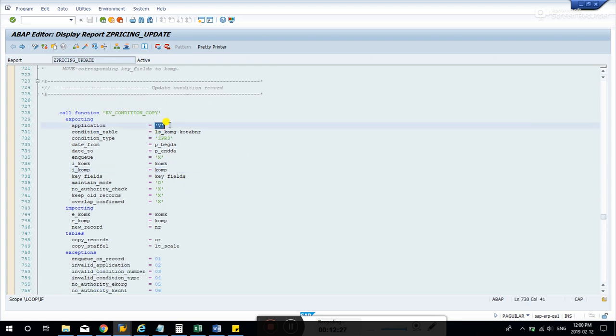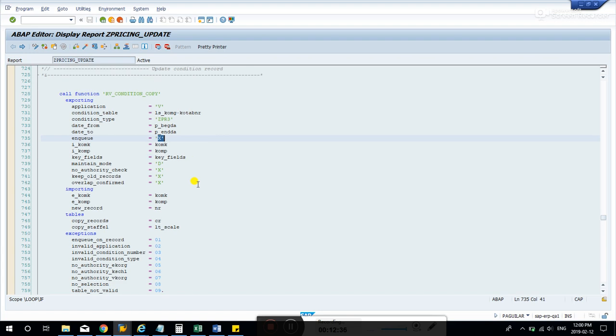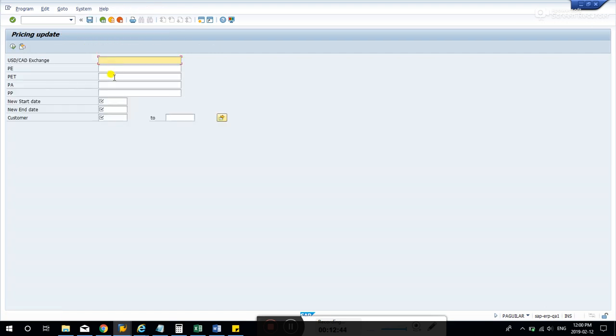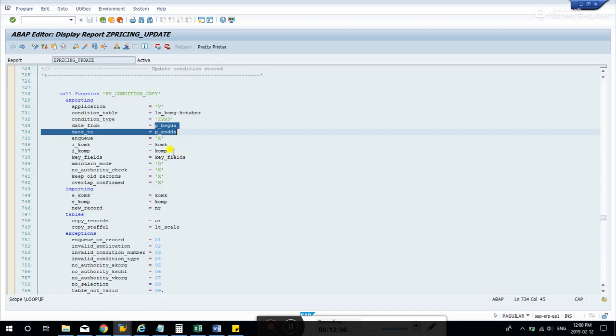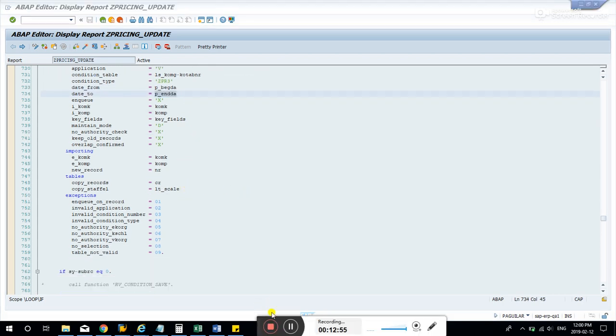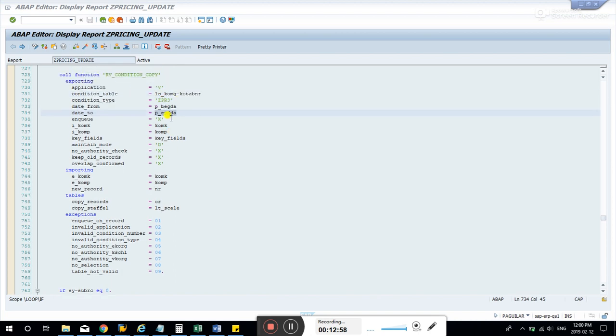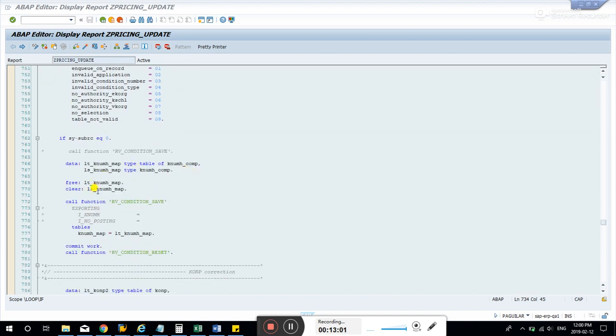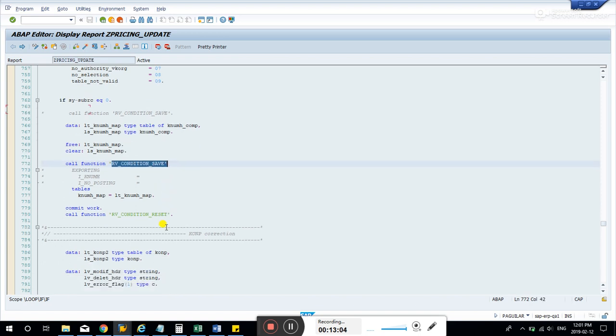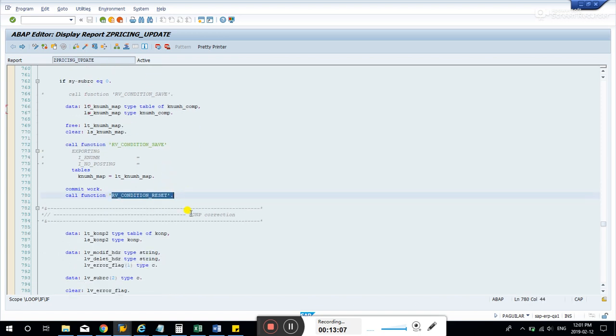And like what I've said, these are defaults because this is our requirement for this business, ZBR3, V, X, and Q. And PBEGDA and these are the dates today. These are what you've entered in the parameters. New start date and new end date. So you're gonna have to enter a future date here. Okay. And there, after running this one, don't forget the RV condition save and RV condition reset.